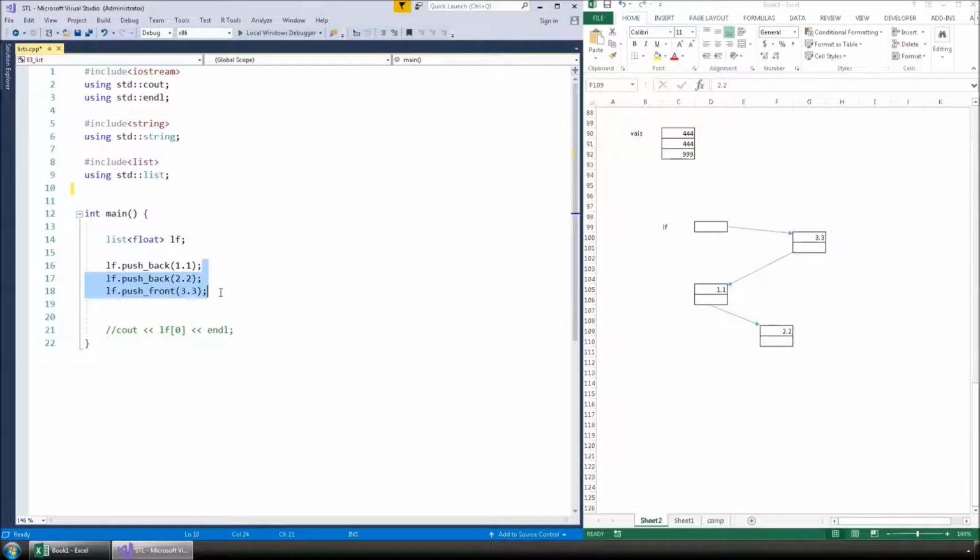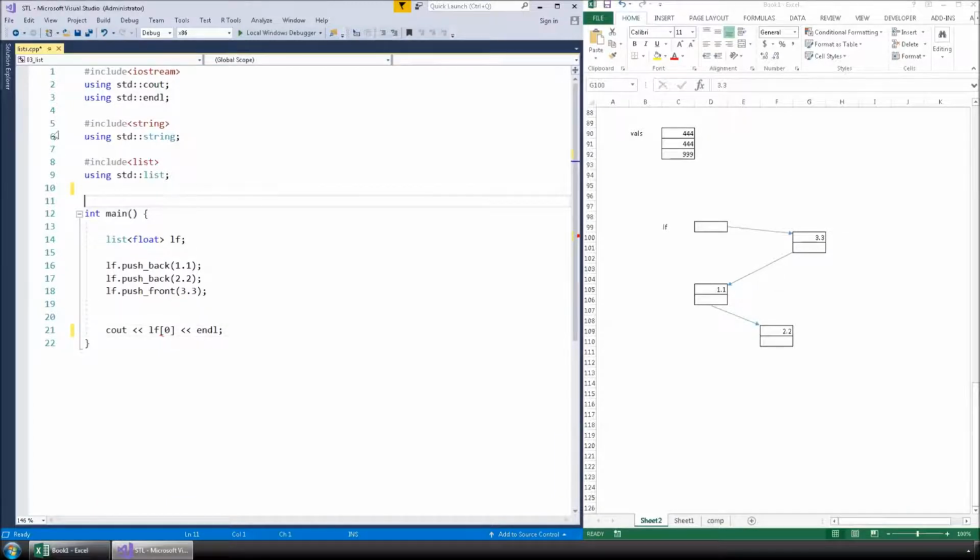And so that's that. And so when we want to actually read these memory locations, it turns out that lists do not have this indexing operator associated with them. So I can't read it like this, right? And so this is illegal. Lists do not overload the index operator so that you can do this. And we'll understand why actually after we discuss list. And so we need a way to access these items within our container. And so to do that, we have to introduce this idea of iterators.